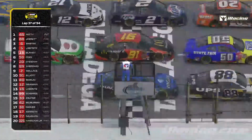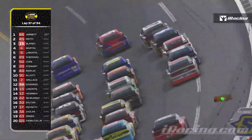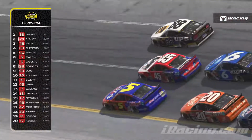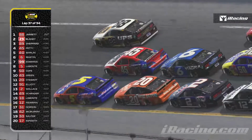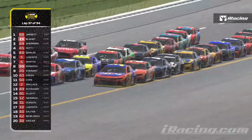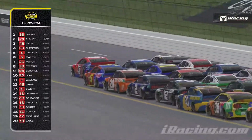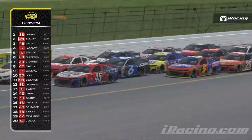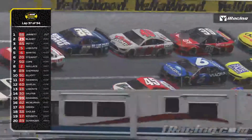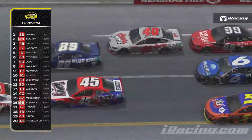And across the line, Kyle Petty challenging the 5 for the lead. And Dale Jarrett is challenging Kyle Petty to challenge the 5 for the lead. So the 88 works his way out in front just in time for the 45 of Kyle Petty to take it. Just in time for the 88 to take it back. They're going back and forth on the backstretch. And now the UPS number 88 is clear for the lead.